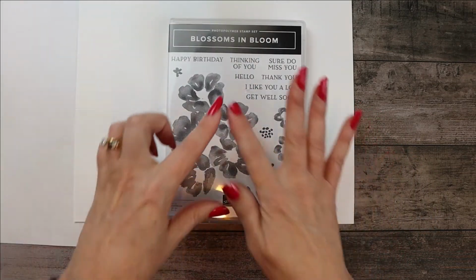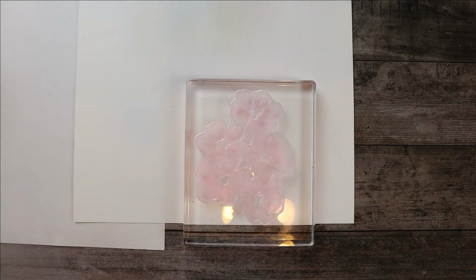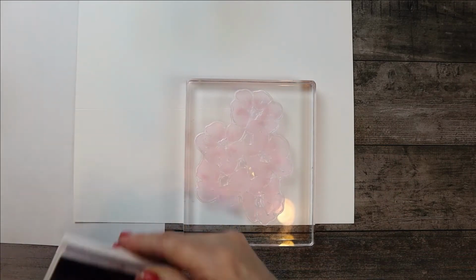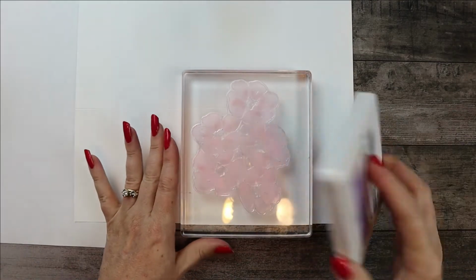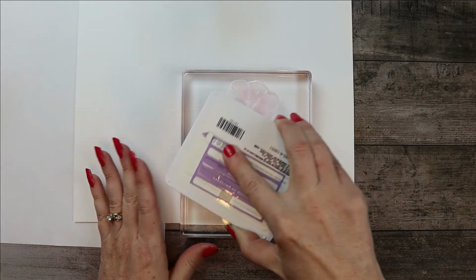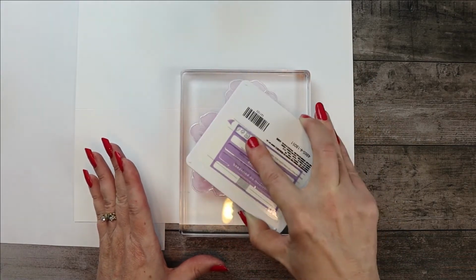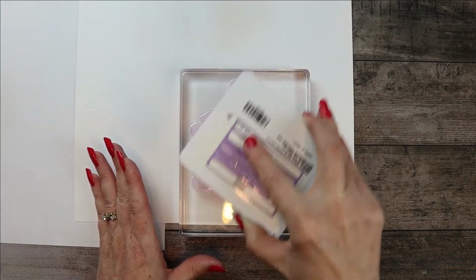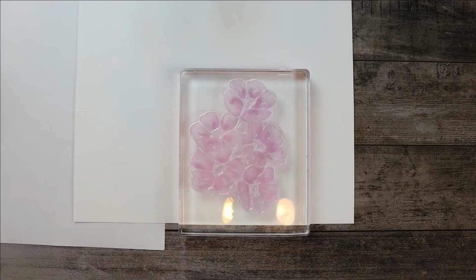We're going to use almost all of the flowers and things from the Blossoms in Bloom set, starting with the very big, gigantic one, and I put it on the biggest block, and we're going to use Highland Heather. Now, if you've got a really big stamp, you'll want to take your ink pad and turn it upside down. That's the easiest way to stamp a large image. All right, so we're going to make sure we've got good coverage with our ink. Let me close it up temporarily so I don't stick anything in it.